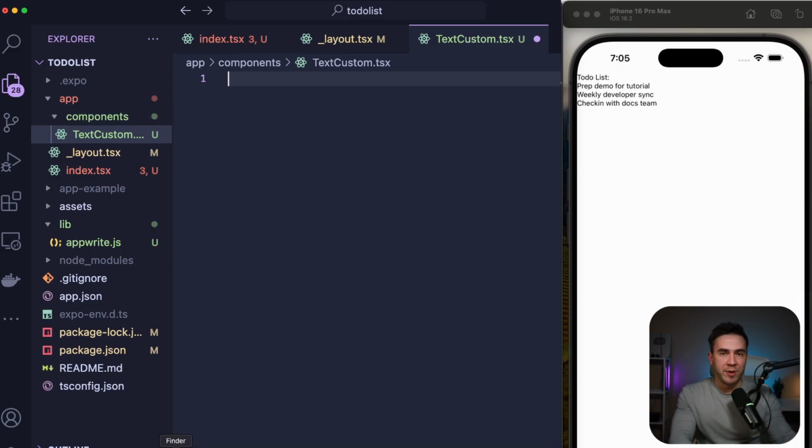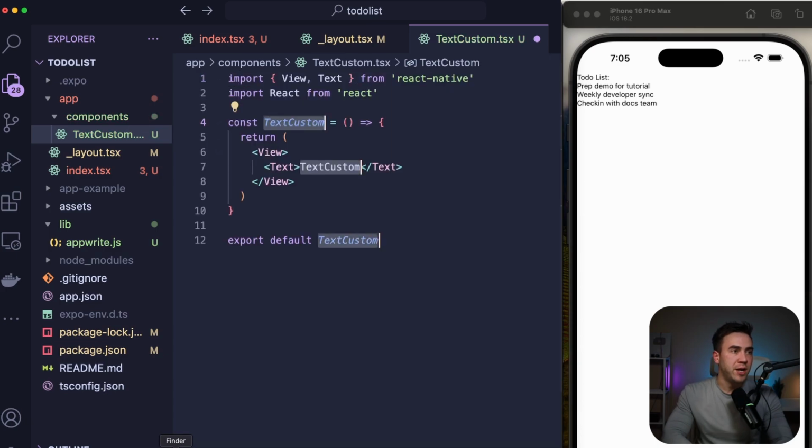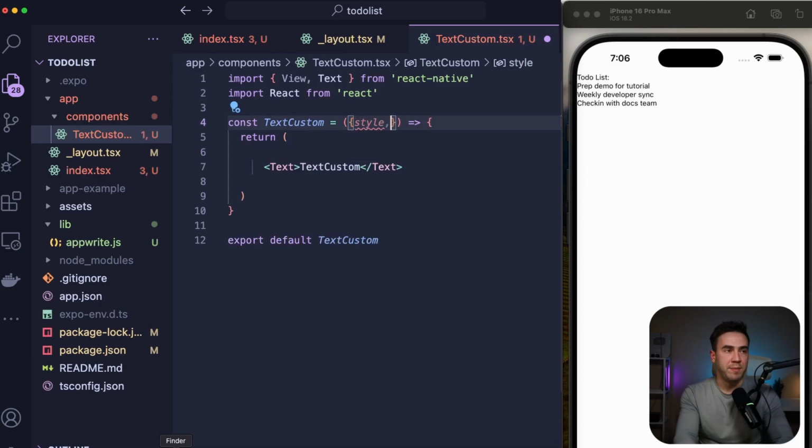So to create this component, I'm going to use a VS Code extension that I have that allows me to use these code snippets. So RNFE allows me to create a React Native functional component and export it. So it just builds that default boilerplate code for me. And in this component, I want to start with a few things here. So first of all, I first want to just render out just the text itself. I also want to pass down any styles that I want to pass in manually as I'm using this component. Then I want to set the font size. So by default, I'm going to be using this component. The font will be 16, but if I want to modify this, I just want to pass this down as a prop and not have to go through the style process.